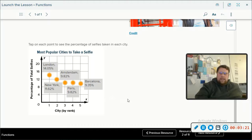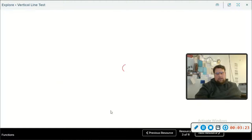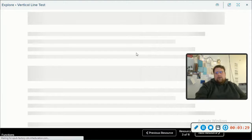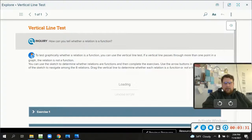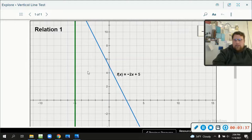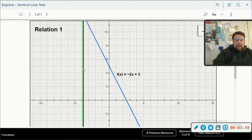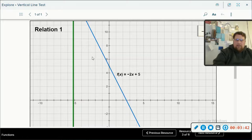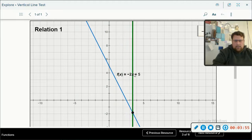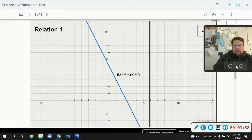Awesome. That relation that we see between them is called a function. Now, functions do have some rules, which we're going to go over, and the first one is the vertical line test. So on your notes, you should write vertical line test, and here's what a vertical line test is. To test graphically if a function is a function, we use the vertical line. The idea being, remember, the rule to be a function is it has to have, for each x input, only one y output. In other words, we don't want to put in an x and get multiple y's out. So if we do this vertical line, as long as it only touches the graph in one spot, we're good.